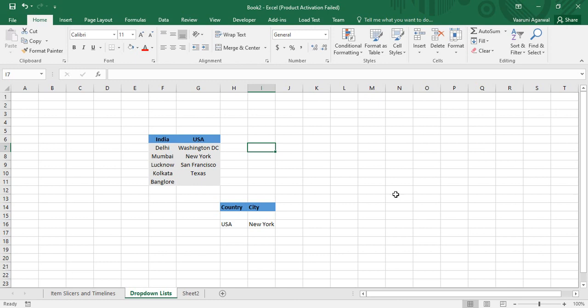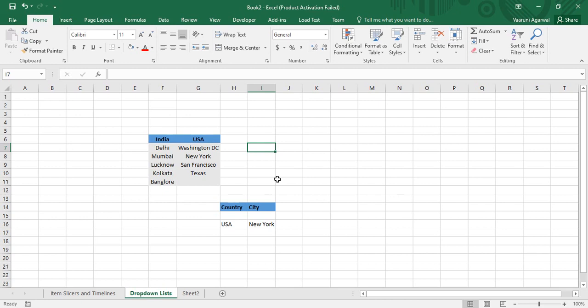Now, the concept of drop-down lists that are dependent on one another is pretty simple. It is exactly like when you go to some website or you are filling some form where you are asked to enter some data. Like if they ask in which city you live, first of all you have to select from a list in which country you live, and on the basis of that country, that particular city is selected. Okay, so I have an example for you for better understanding.